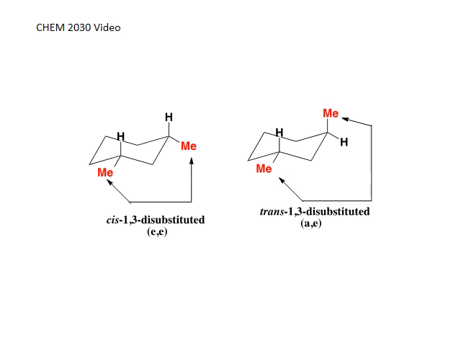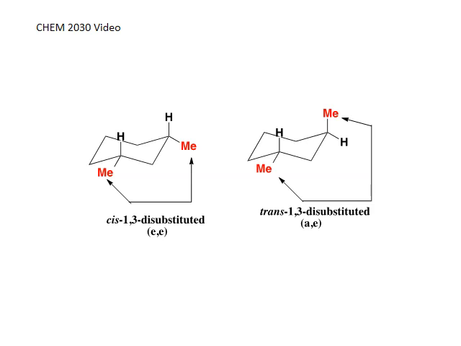Okay, now let's think about this same thing with the 1,3 disubstituted. In cis, they have to both point in the same direction, and if we had gone around the ring and put all the A and E bonds in there, we would see that the methyl group on carbon 1 and the methyl group on carbon 3 can both be in equatorial positions. And when that happens, that's the most favored position for the groups. So cis 1,3 disubstituted is diequatorial.